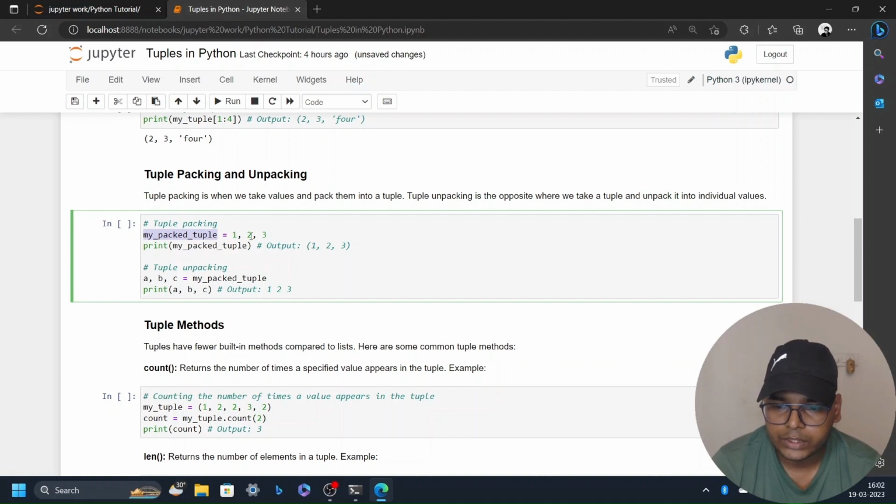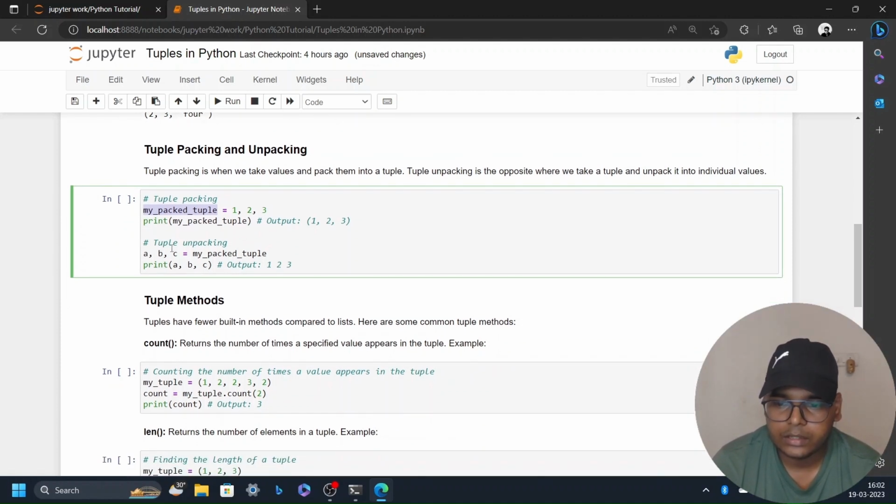First is 1, second is 2, and third is 3. And if I print this my packed tuple, these numbers will be packed in this variable. So you can see I did not declare any tuple here, but these numbers themselves got packed into a tuple.